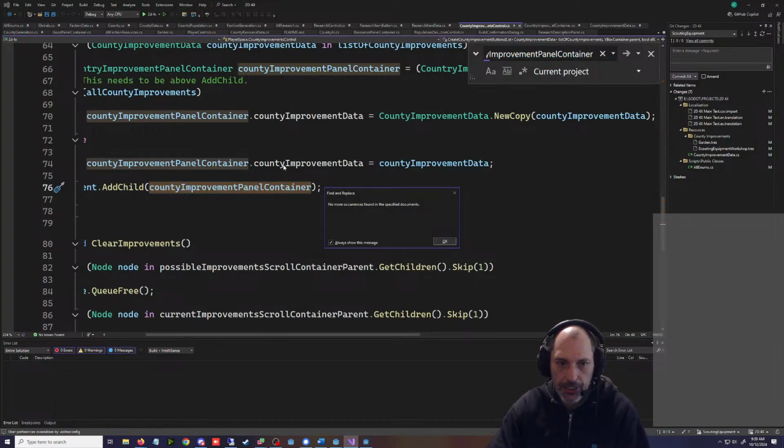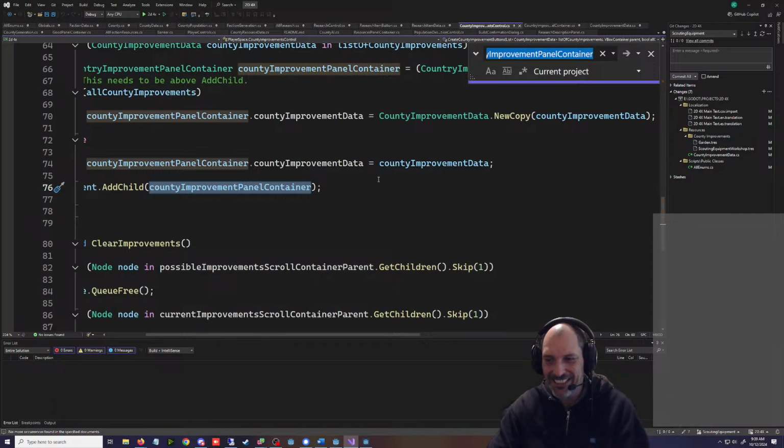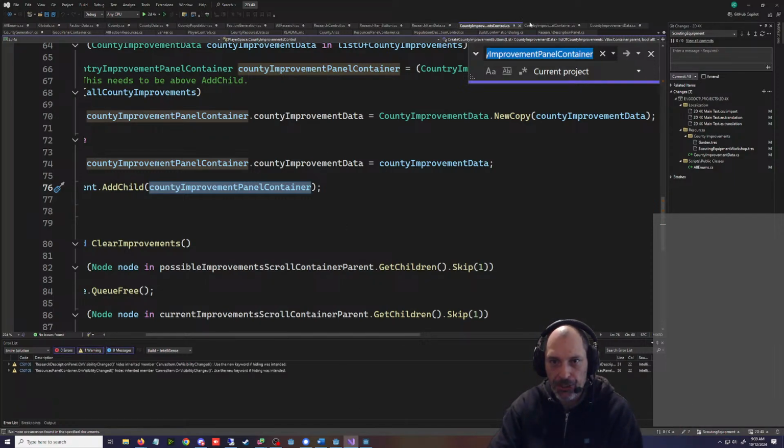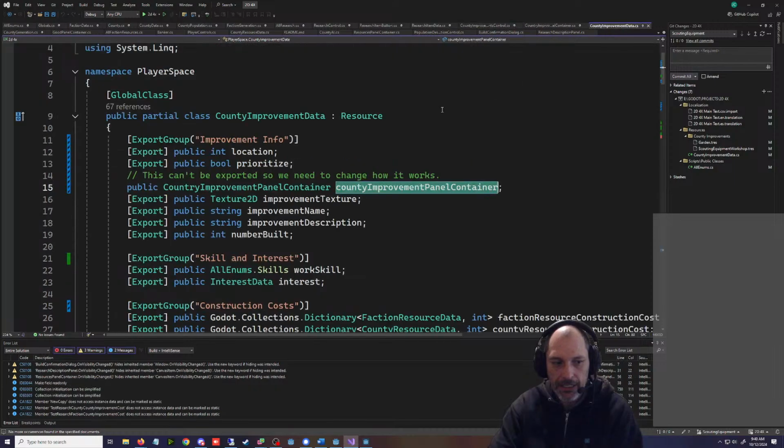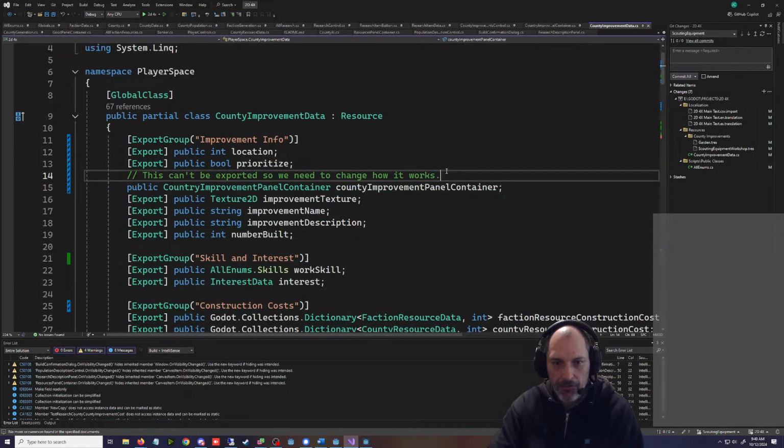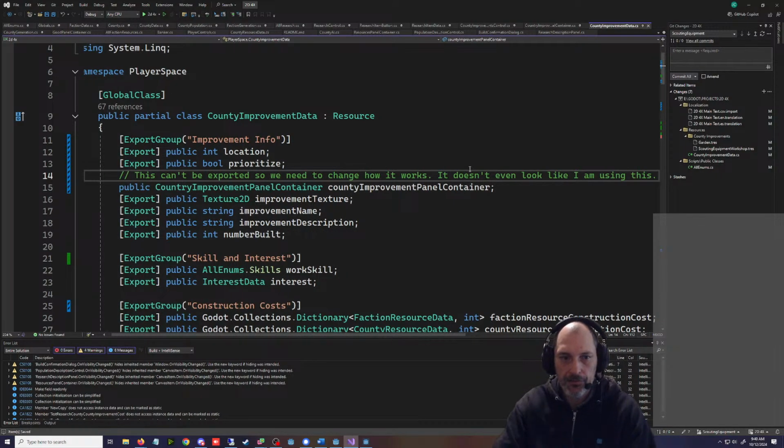In fact, it doesn't even look like I'm using it. Probably it was some idea I had at some point. In fact, I'm going to put that in this note. It doesn't even look like I am using this.